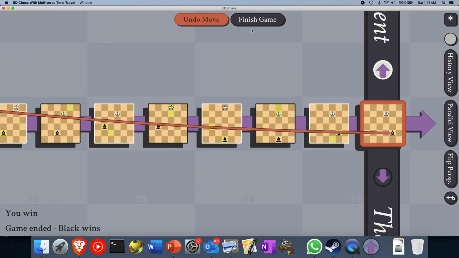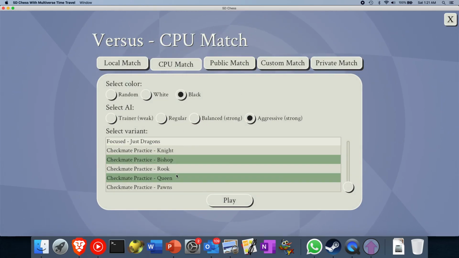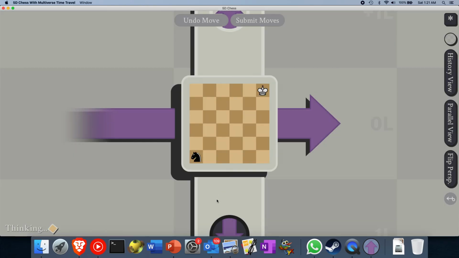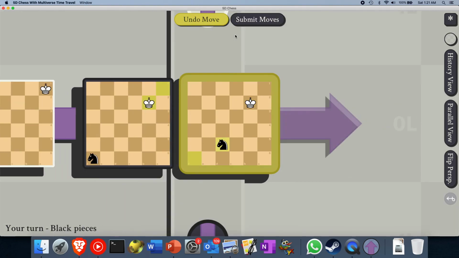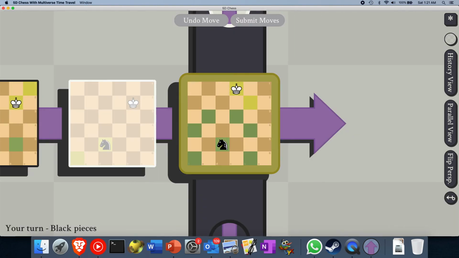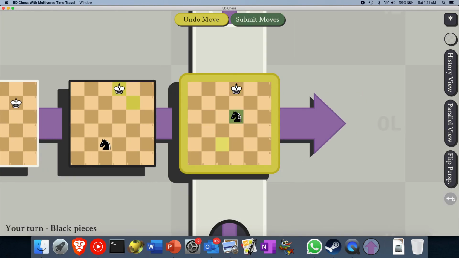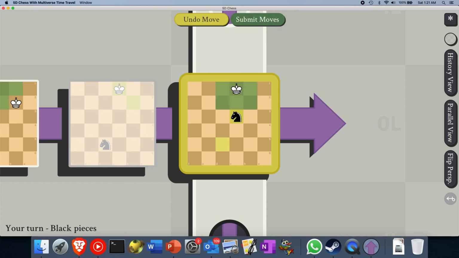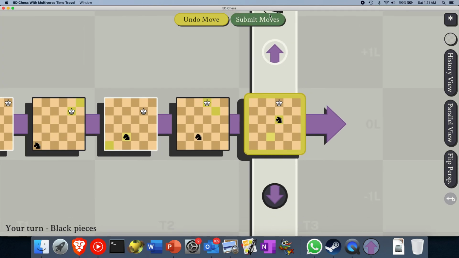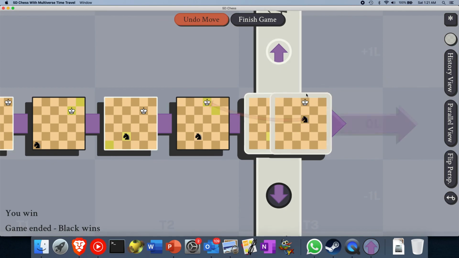So yeah, let me do one last knight for fun. So the knight is once again one of the easier ones as long as you don't screw up. So this is a checkmate move because it goes 2 in space and 1 in time. So yeah, that's it. So checkmate.